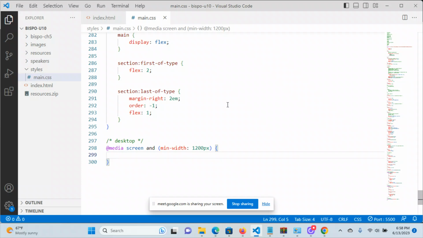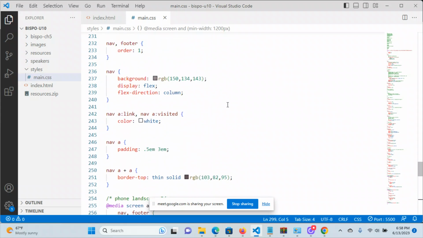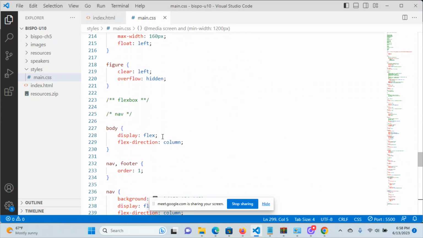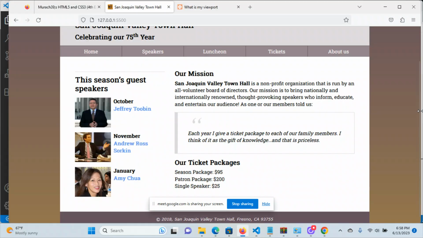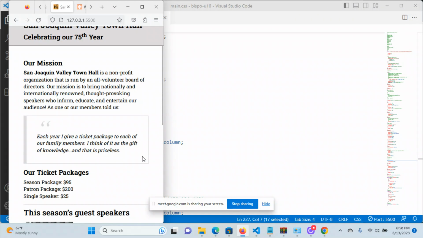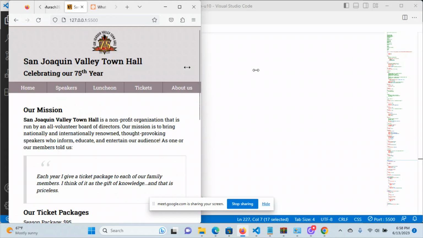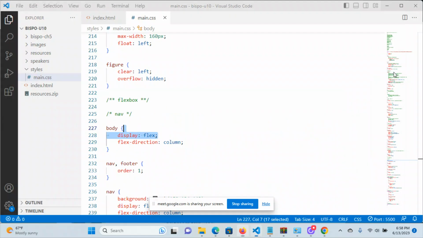Does anybody recall? It does. No, it doesn't. If you recall, we had to put a display flex on this because the first thing that we did with it, I think, was to change the order of these in order to throw the nav downstairs. Right, and we did the flex direction column. That's right. We did the flex direction column, and then we were able to change the order of these guys in order to throw them downstairs. That's why we put the display flex on body. So we don't need to do that again.